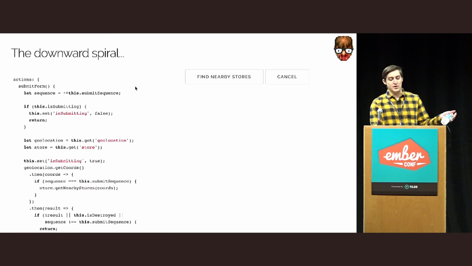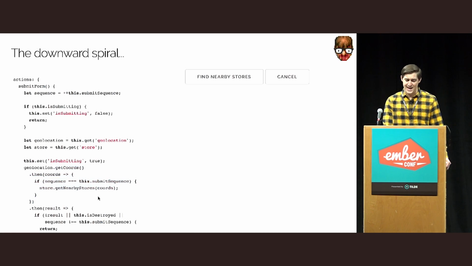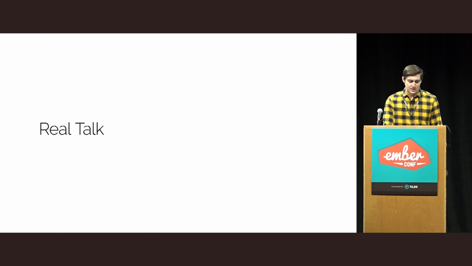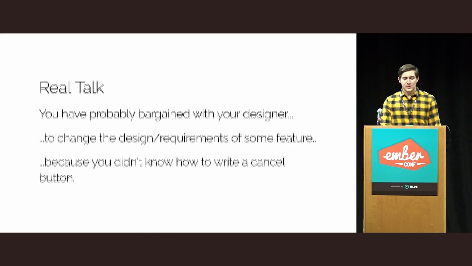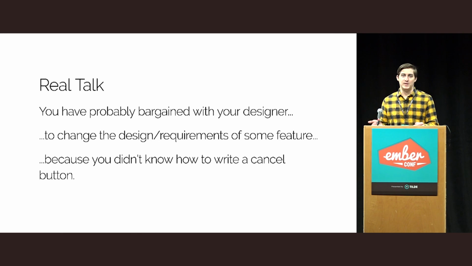So this doesn't work, but you could imagine doing something where you track a sequence number of how many operations you've done. Maybe you could also keep track of the last promise that you would have stashed from the result of here, and then in every one of these callbacks you check if it's the most recent promise, and if not, that means it was called again, or it was canceled, and then you need to... it's just the worst. I'm going to go out on a limb and say that you've probably bargained with a designer or somebody making a feature request, or you basically had to water down what they're asking you to do because you didn't know how to cancel an async operation. I know I have. I'm assuming that everyone else is probably guilty of that.